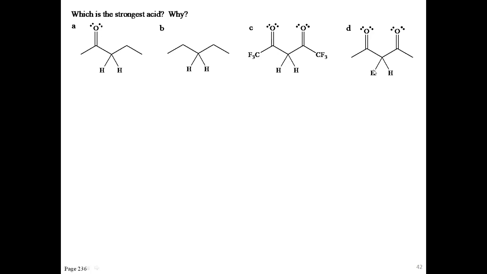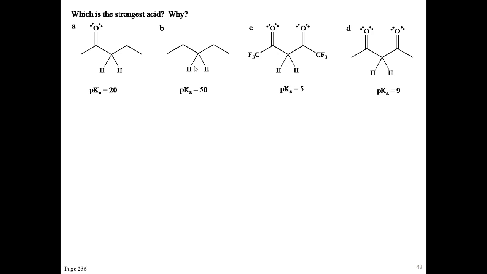And if I pull this proton off and leave a minus, I should be able to put it on 2 oxygens. So 2 oxygens and 6 fluorines, that should be the best minus. That means this acid should have the lowest pKa. This should be second, this should be third, and this is just a horrible acid. Should have a pKa of around 50.